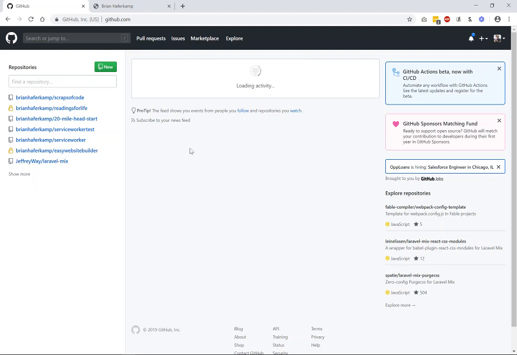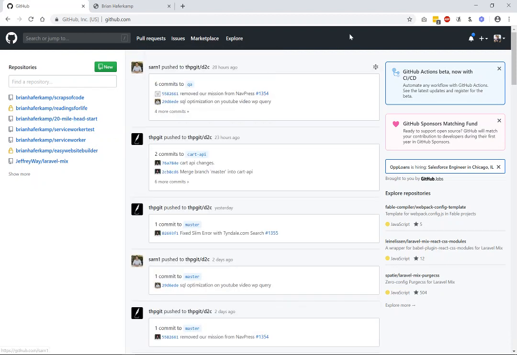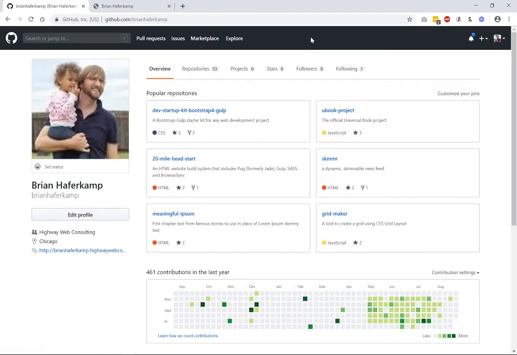Okay, and you might come to this page here, and in order to start a new repository, we would click this green button. You also might find yourself at the profile page, which I'm not sure where it's going to land you after you sign up.